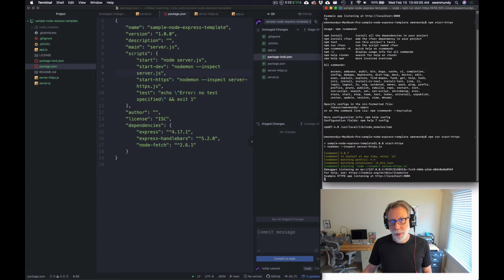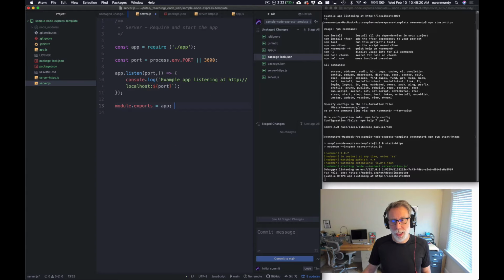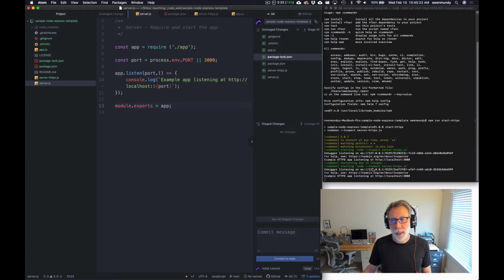And so the benefit of using nodemon, whether you're using it to just run the regular server or the server HTTPS wrapper, is that now I can come over here, I can make a change, and I hit save, and instantly it'll restart the server, reload all the dependencies, and show all my changes, as well as any errors I make as I develop this.